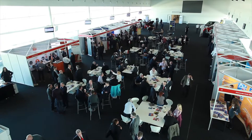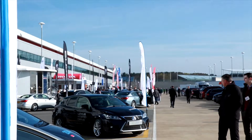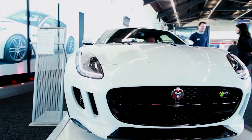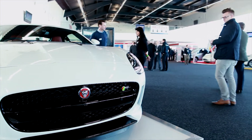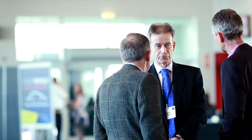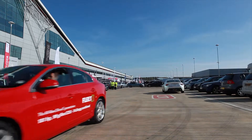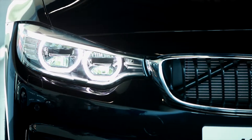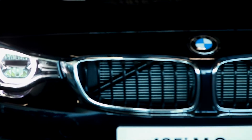In 2015, the Fleet Show returns to Silverstone on Tuesday the 12th of May, and the event is already the talk of the fleet industry. Plans are already in place to accommodate an increase in the number of exhibitors, and the 2015 show will also feature a new initiative aimed at commercial vehicle operators. The Fleet Show has demonstrated consistent growth over the last four years. To be part of the 2015 event, contact the organisers via the Fleet Show website at www.thefleetshow.co.uk.